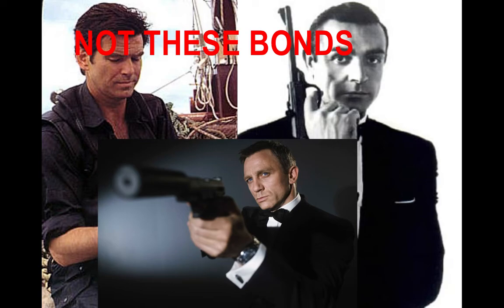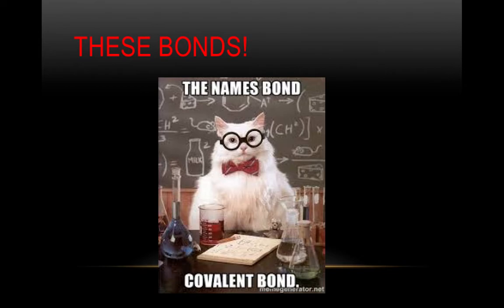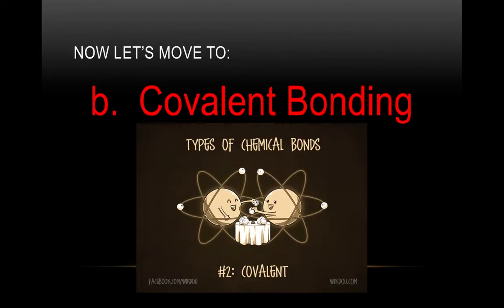Hi guys, it's time to talk a little bit more about bonds tonight, but not these bonds. Tonight we're going to be talking about these bonds. Not ionic, but covalent. Remember, you should have your notebook out and ready to go. Anything that's written in red other than these bonds right here, you want to make sure to jot down in your notebook for our flipped notes on covalent bonds. So again, tonight we're going to be starting with B, covalent bonds.